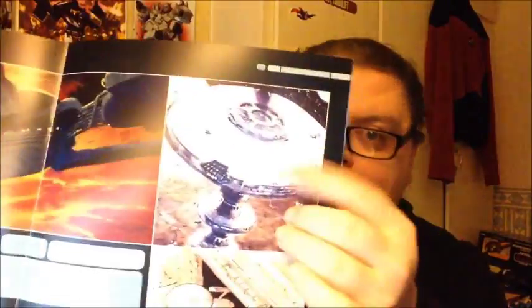Yeah. And then we've got some production design on Star Trek 3 and sort of designing the bird of prey, watching the Genesis planet explode, spoilers, pictures of the space dock. There will be a link somewhere. We need a space dock. More pictures of it there, and that was my picture. Oh yeah, there is one there as well.